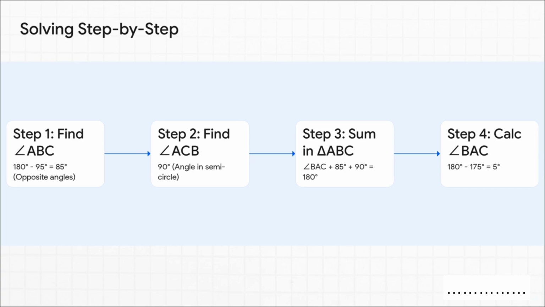Step 2. Now let's use our second property. Since AB is the diameter, the angle it makes at point C, which is angle ACB, has to be 90 degrees. So now, if you look at the triangle ABC, we know 2 of its angles, 85 degrees and 90 degrees. And since all angles in a triangle add up to 180, our missing angle, BAC, is just 180 minus 85 plus 90. That's 180 minus 175, which gives us our final answer, 5 degrees. See? A problem that sounded so complicated was solved just by remembering 2 simple properties. Amazing, right? The final answer is 5 degrees.